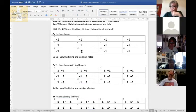So it's almost to give you some sort of idea where it could end up. And say it's not going to be perfect, but, you know, it's work in progress for me as well. So I'll just do a loop of each of those holes and just give you an idea of what it could sound like or not.